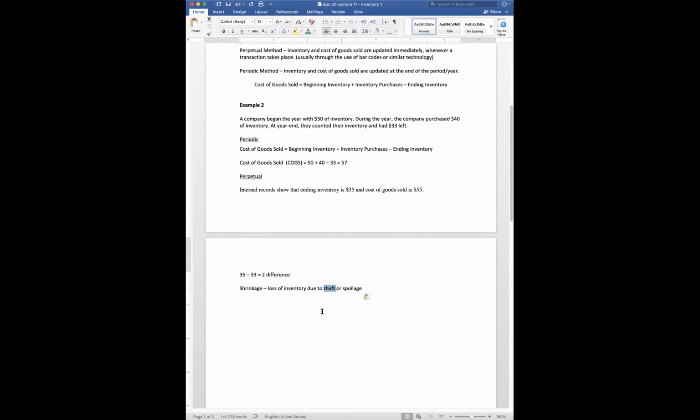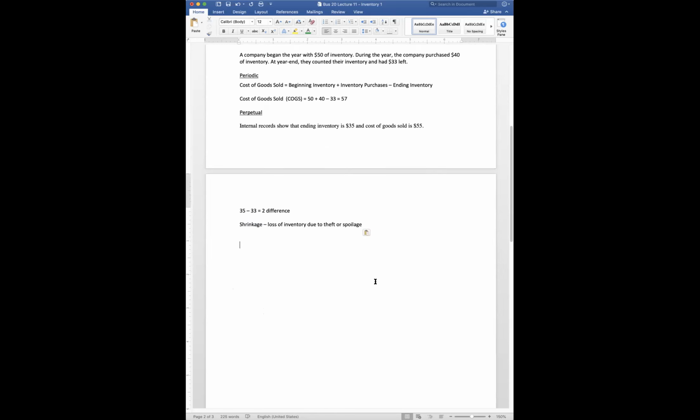Whatever the case, right? If I'm keeping track of shrinkage, I can try to do something about it when it gets to a point where I start really caring about it. So by knowing how much it is, I can then keep track of it and potentially do something about it. Okay, now what we are going to do is we're going to learn how to do the journal entries for inventory.